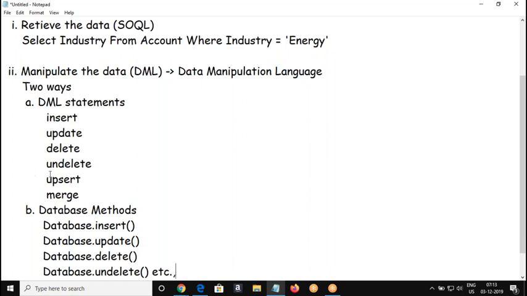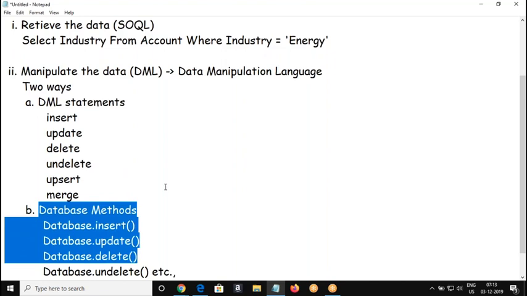Okay, we are going to see with the examples. So these are the statements. Using statements, you can do database operations, or using methods, you can do database operations.